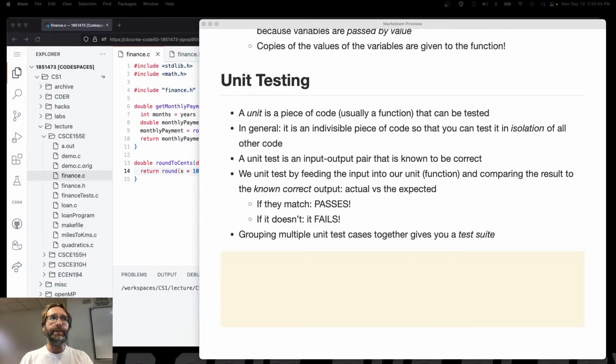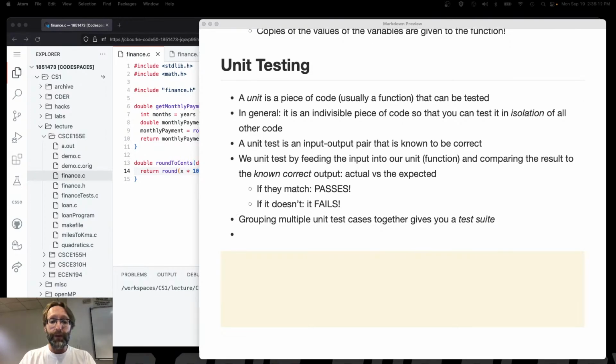And we like test suites because they are automated and they are repeatable. If we go and make changes to our code and cause a regression, we'll define that in a moment here, we want to be able to run these tests all over again, with the click of a button or the run of one single command, without having to change this value, compile it, run it, change it again, compile it, run it, do it over and over again as you would with ad hoc testing.